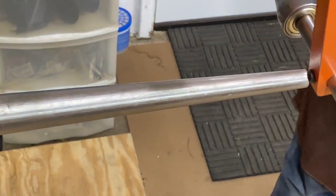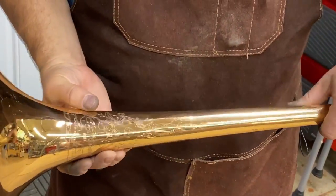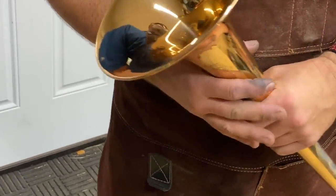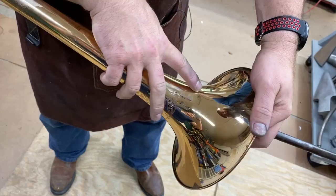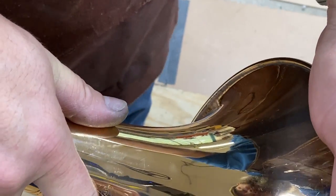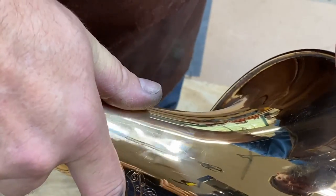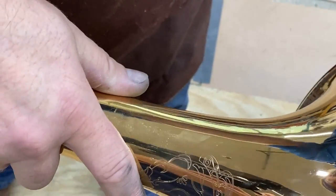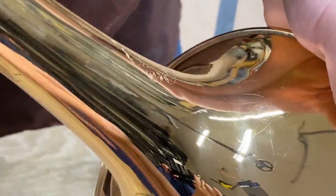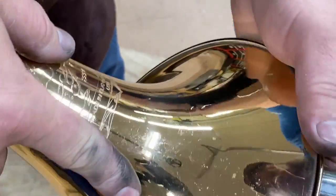I think we're good. Got a dent here, but we're going to do that with the roller. The bell looks real good — doesn't even look like the same bell. See that dent right there? Say bye-bye. And I see another one right there. Seek and destroy. Or as Ernie says, laying pipe.